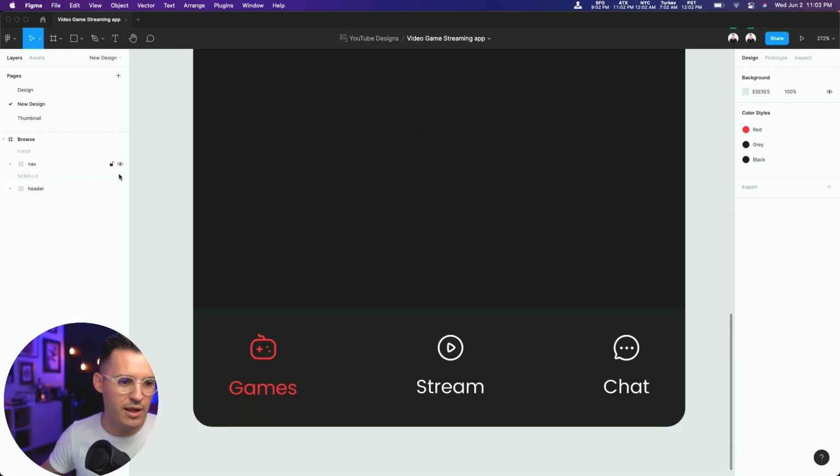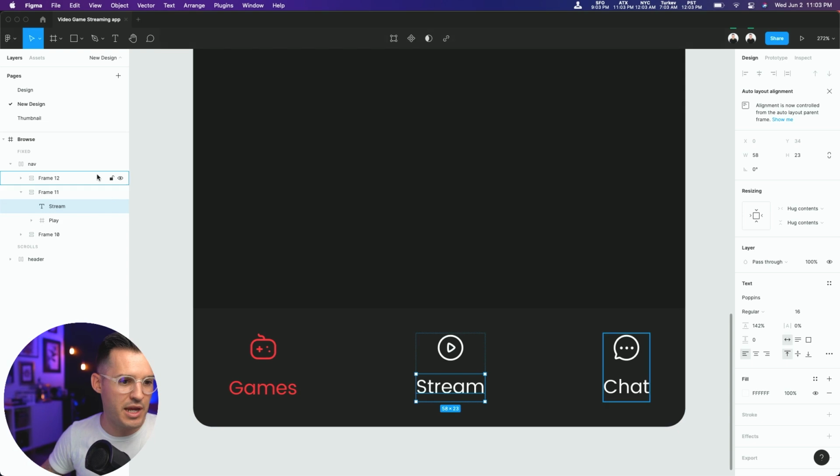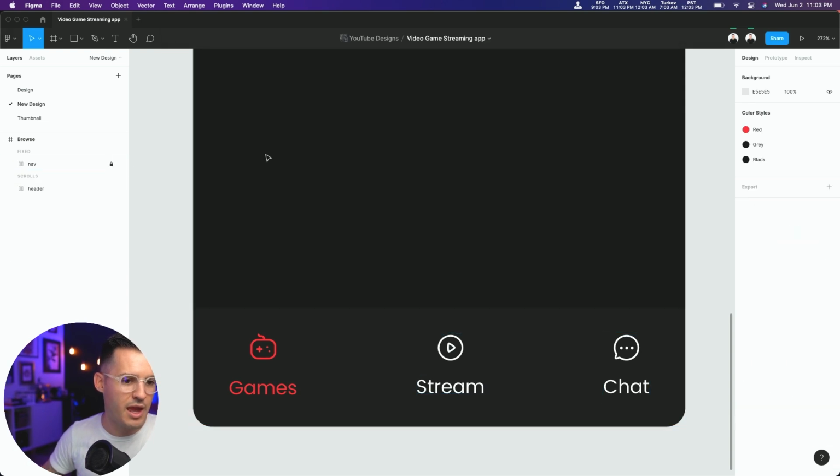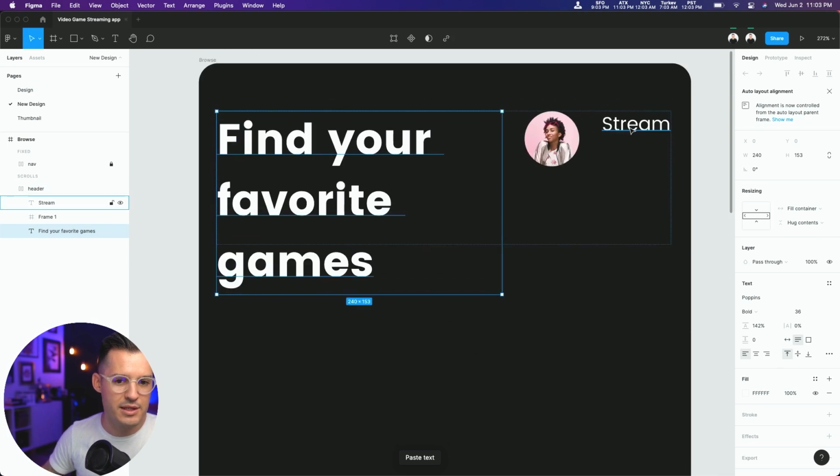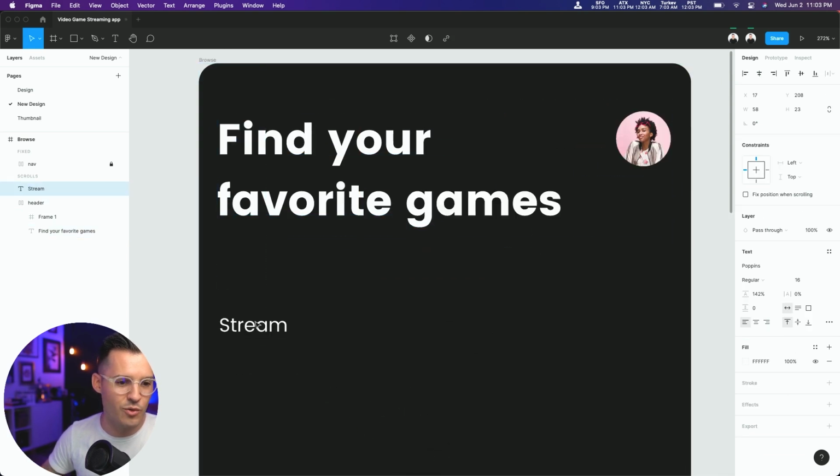So let's do something similar that we did down below. I'm going to unlock this because I'm going to steal some typography really quickly. And let's come up to the top and just paste this. It tried to paste it into our auto layout there. We don't need it to be there. We can put something like all games here.